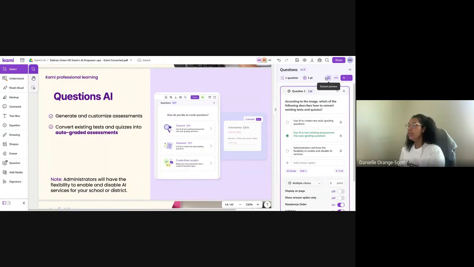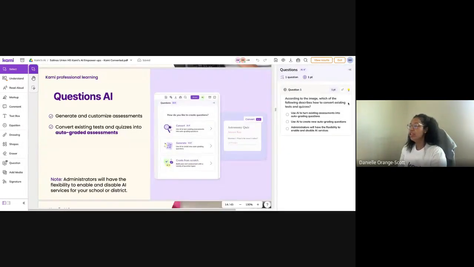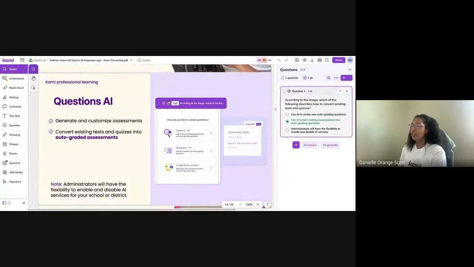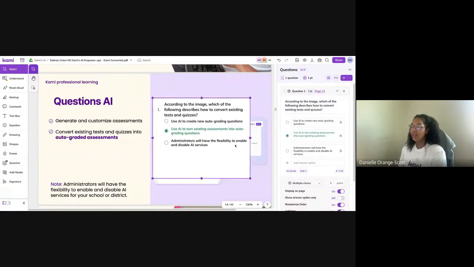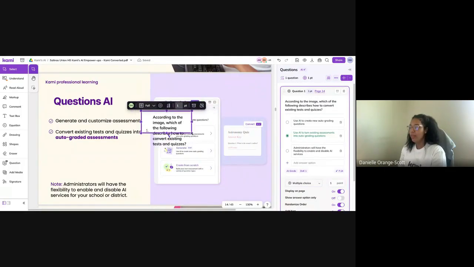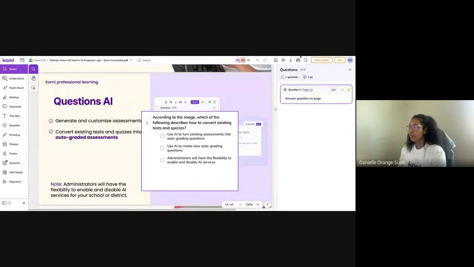For your students, it will look like this. I just select the binoculars, and this is how it will look for students. The question will automatically pop up on the right-hand side when they enter the Kami document. So those questions will appear for them. If I want to have that question on the page, I can have it live on the page here. Or if I don't want the full question on the page, I can resize it.